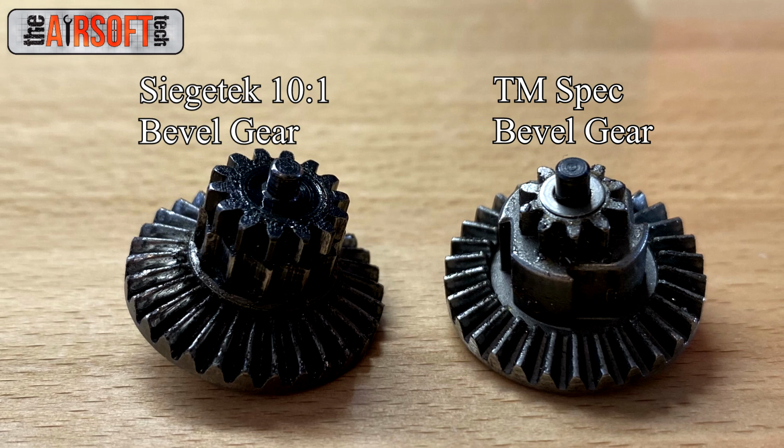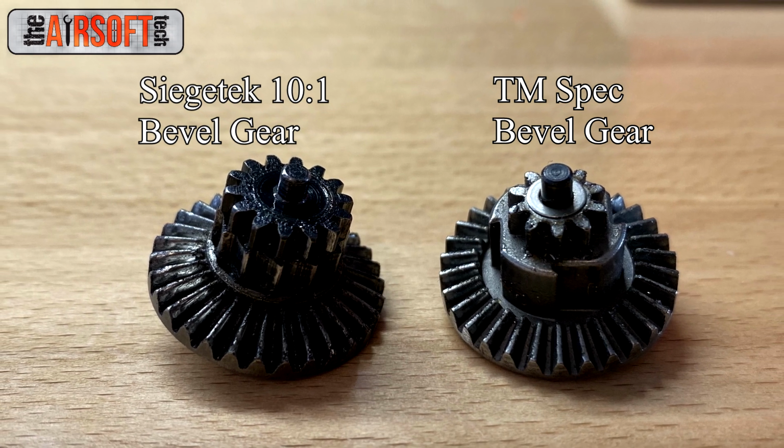On this episode, we're going to be going over how to modify an anti-reversal latch to work with a Siegetek 10-to-1 bevel gear. Now, it's necessary to modify your anti-reversal latch to work with a Siegetek bevel gear because Siegetek designs their gears a little differently than most other manufacturers. The way Siegetek does it is they adjust their ratios between the bevel gear and the spur gear. By doing this, they tend to increase the diameter of the lower portion of the bevel gear, which pushes the anti-reversal latches out, which means that you have to modify the actual anti-reversal latch to work with a Siegetek bevel gear most of the time.